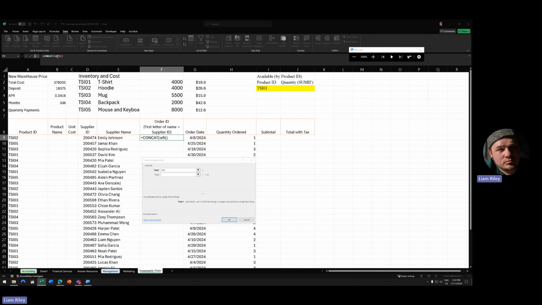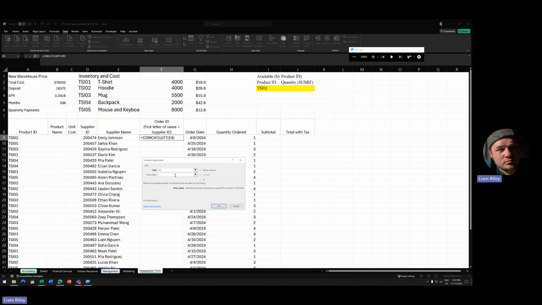And if I step into the left function, oh, I've gone wrong somewhere here. What have I done? Concat left, text 1, Emily.